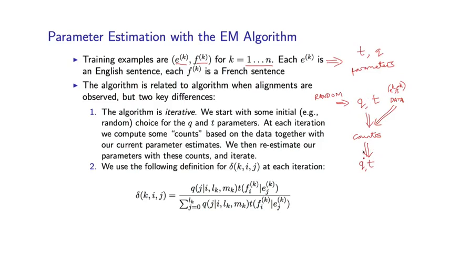So we're going to have an iterative method where at each iteration, we start with some values for q and t, and we calculate some new values for q and t. So in the next step, again, we're going to take these new q and t parameters and take our data, and from those calculate counts, and from these recalculate our q and t variables. So we'll keep iterating like this until, in some sense, we've reached convergence. It's typical with these kind of models to run for maybe 10 to 20 iterations. It's fairly common for these IBM models.